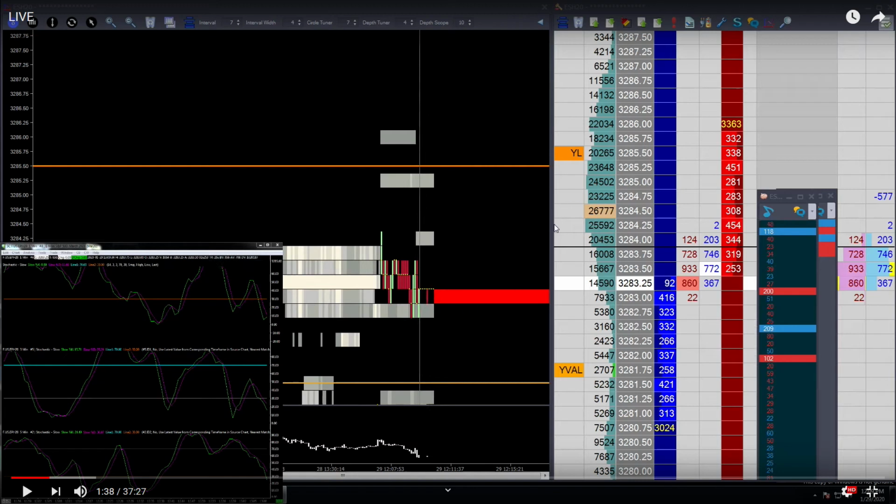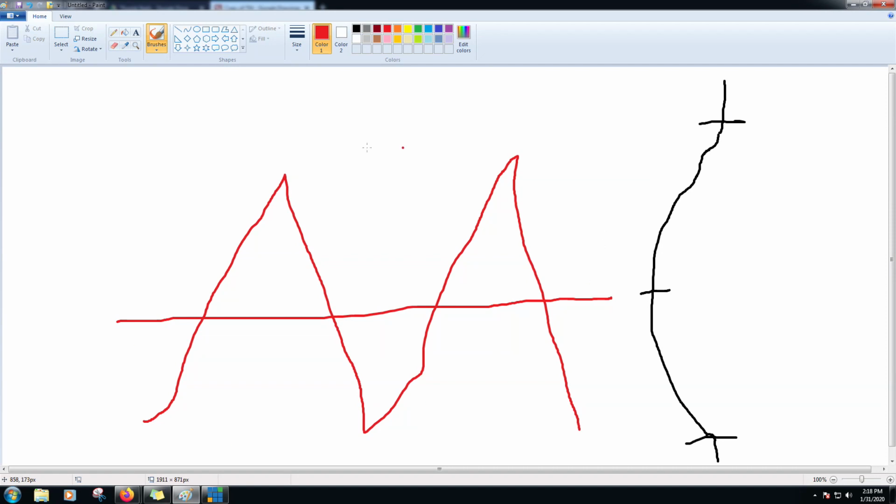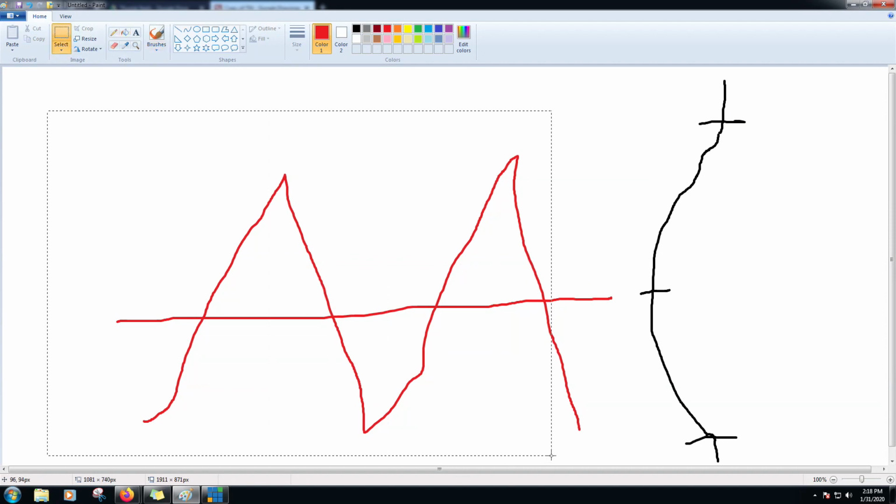When these range trades, this auctioning process is happening, you're crossing this area multiple times, and you're crossing it a lot more times than you are touching the edges. So that's why naturally more volume is going to be in the center of these bell curves. Now, it doesn't always look like this at all. It doesn't just trade like that.